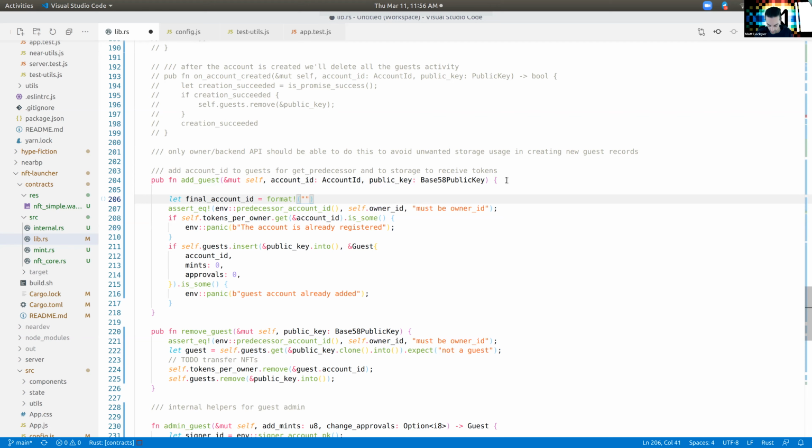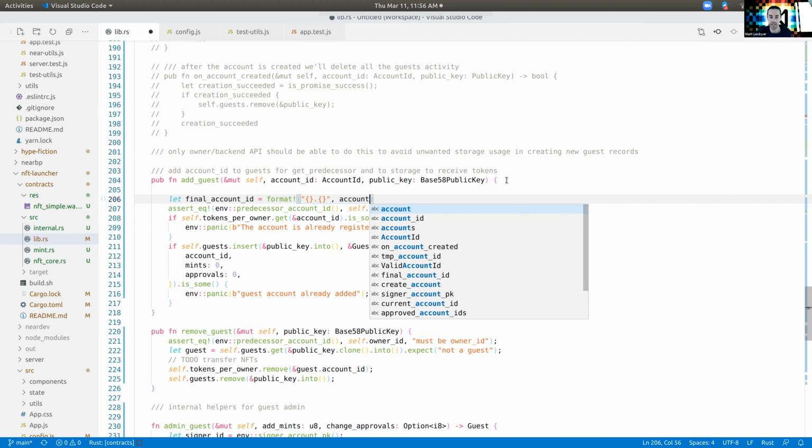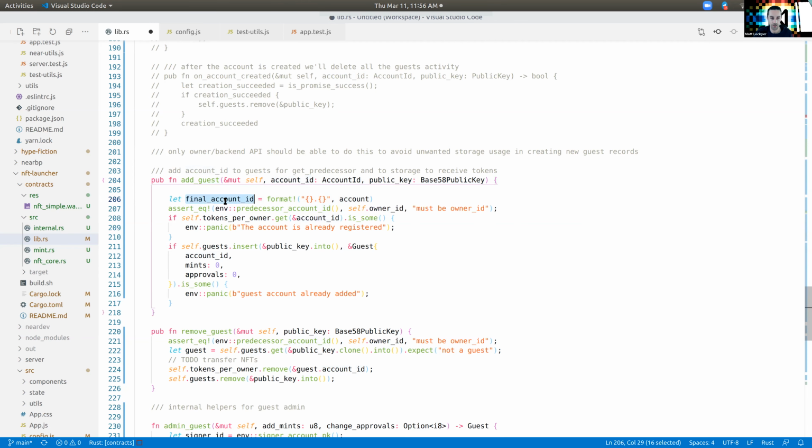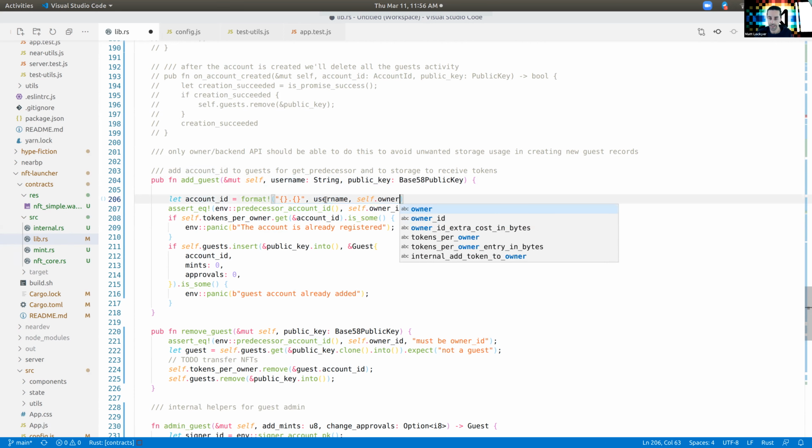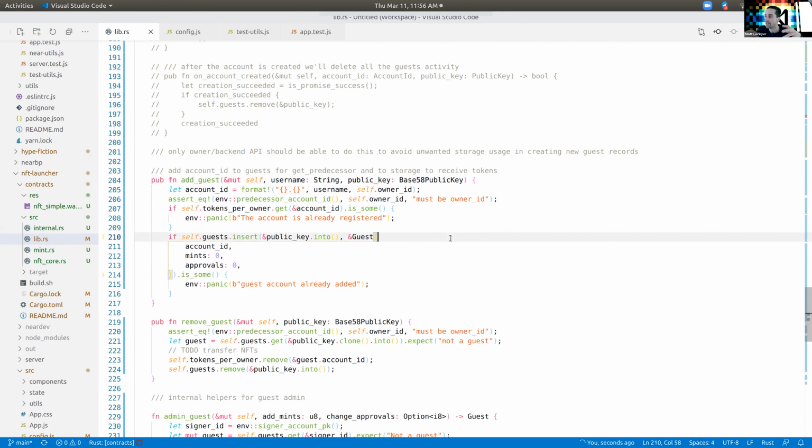And then you do whatever they passed in as a username string, and you pass in that and self.owner ID. So now there's no way that the user could pass in some bogus username or steal an account ID from someone else.